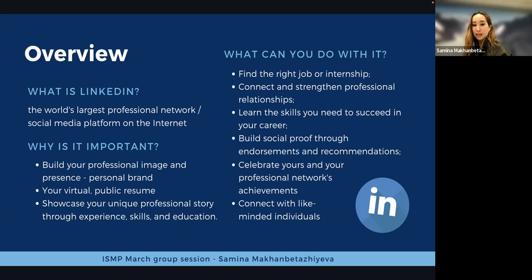You are also building your social proof through endorsements and recommendations. So like it or not, it does give you some competitive advantage when you are going out into the world and putting forward your candidacy. It's similar to your personal brand. People are looking at it and they're paying attention to it. So the more endorsements and recommendations you have, obviously the more legitimate your profile is, the more seriously you are taken, and this is your competitive advantage.